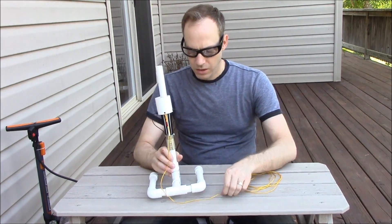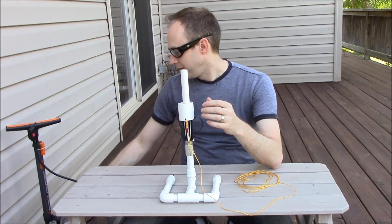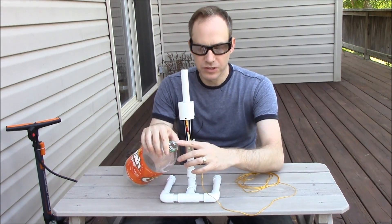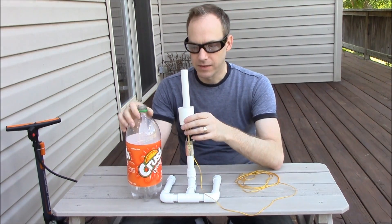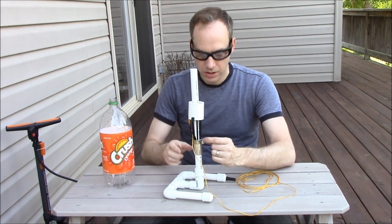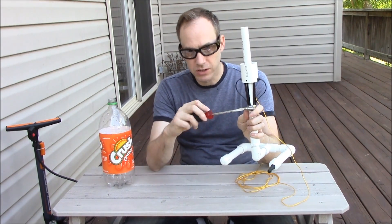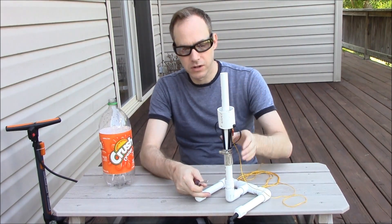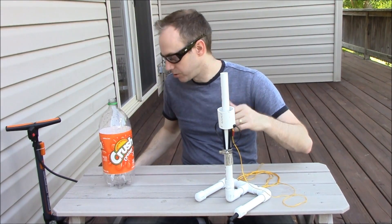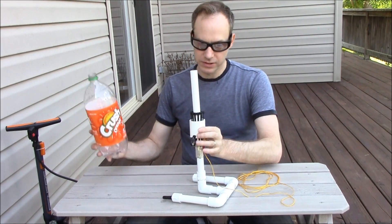When I ship these out I set them up to be prepared to shoot Sprite bottles, and you can shoot any two-liter bottle off of it. Some bottles have fractionally different mouth openings, which means they might land at slightly different heights on the tube when they meet the final seal. For that, there's a screwdriver slot right here — you can loosen or tighten it to raise or lower the whole launch collar. You slide it up until it locks on your bottle, slide it back down, tighten it, then unlock the launch collar and you'll be tuned for whatever bottle you set up for. I'll put another video up for that so we don't waste time with it here.